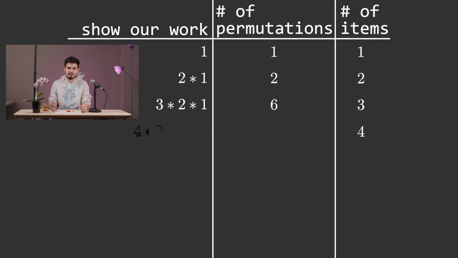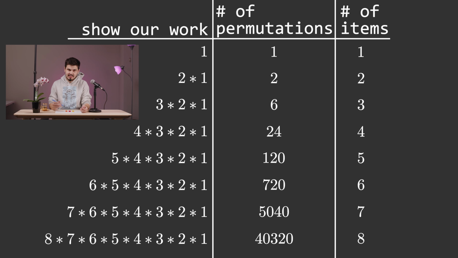Something that's kind of crazy to me is how quickly the number of permutations increase relative to the size of the set. Going back to our candies, for our 3 candies, there were only 6 ways to arrange them. But if we had 8 different candies, there would be 40,320 possible ways to arrange them. That's wild. Now we're going to see what we've done so far and see if we can find a pattern. We're going to see if we can figure out the number of permutations or arrangements for any number of items.